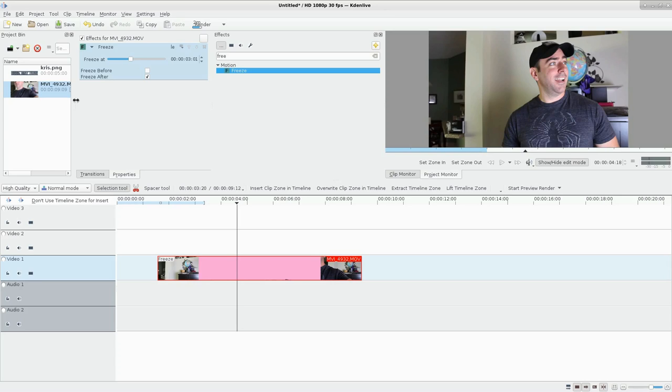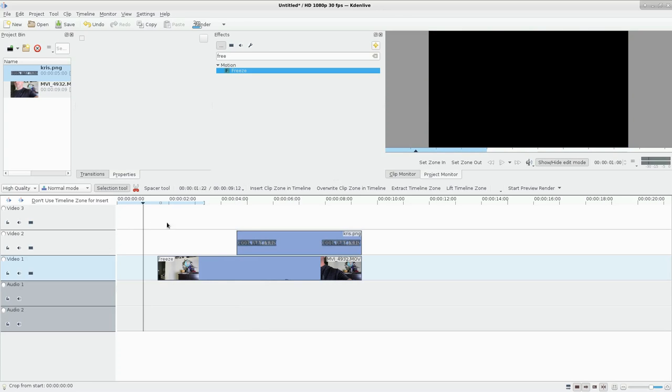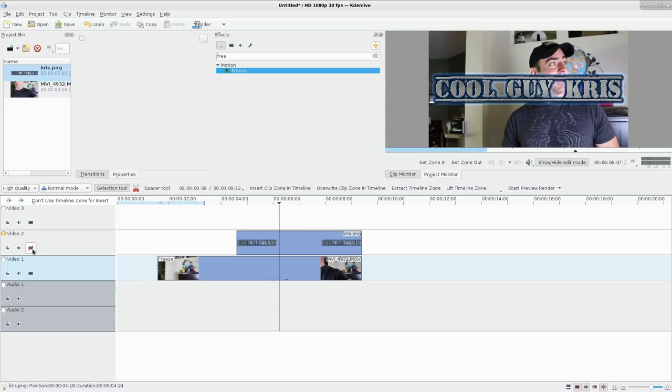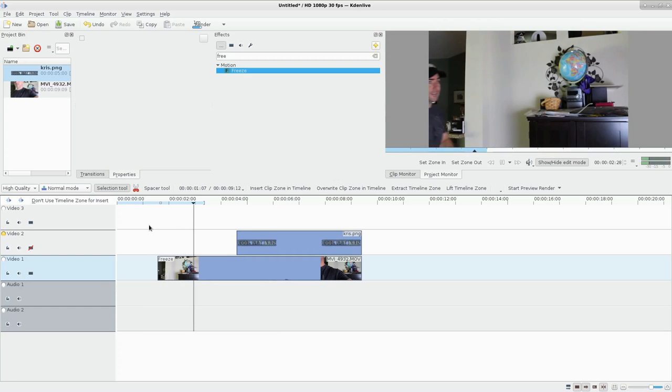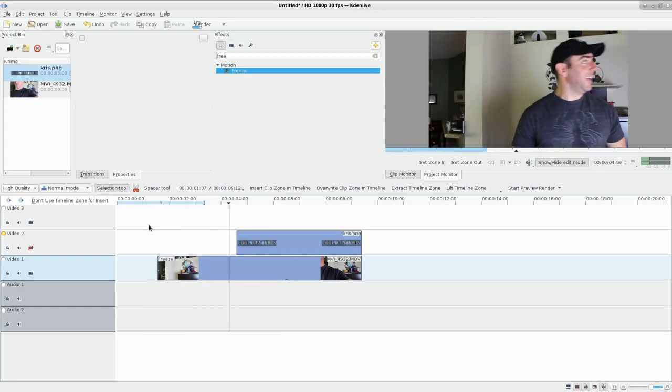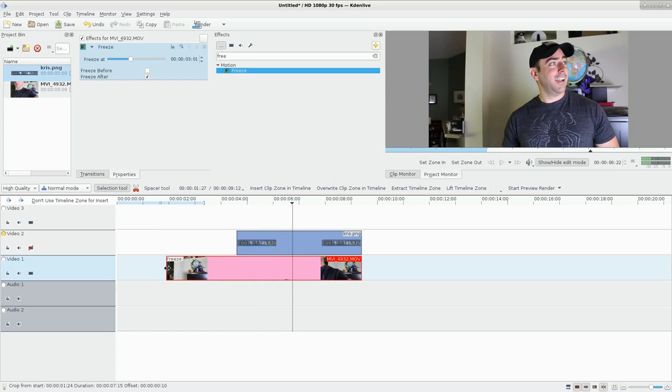Before I do anything else, I'm going to drag down my name here and line it up so that the timing is right and the name comes on, unless I want the name to come on a few seconds later. We're going to move these words in a second, so for now I'm just going to turn off that layer by clicking this little film strip. Our bottom layer is me coming into shot. You could probably take away some of that emptiness at the beginning, and then boom, freeze frame, right? Okay, trim up some of this.